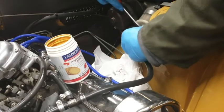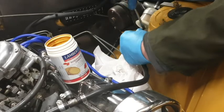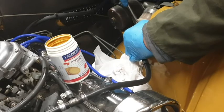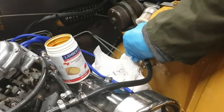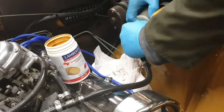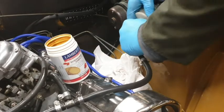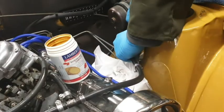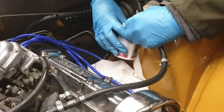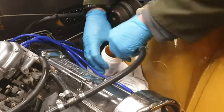Slowly coming. The nice thing about these clear filters is that you can see what's in it, and it doesn't look like I've actually got any fuel in the filter at the moment, so I'm hoping that does mean... Right, there we go. Perfect. It's not actually got any fuel in this, that's alright.